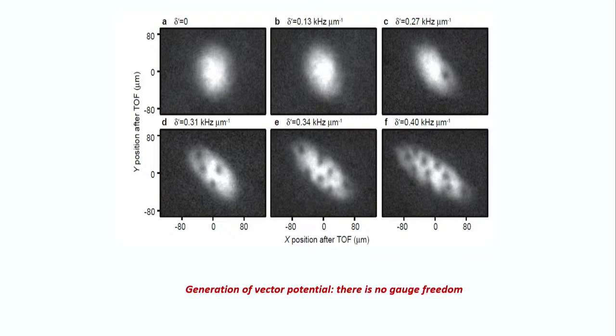The reason is that you take these bosons, and this cloud is essentially a picture of these bosons occupying real space. So what happens is that you image this cloud and you start putting in this delta, which was this detuning. And you see that as you increase this, you have these dark spots, which is analogous to having vortices. And this is exactly the same type of spots that you would see when you take a condensate and you rotate it, where the quote unquote magnetic field comes from the Coriolis force of rotation.